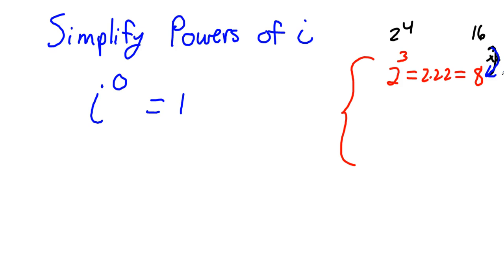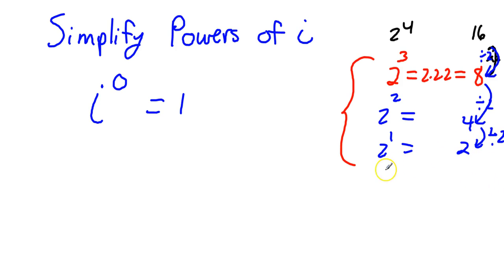What if you started all the way at the top and then wanted to work your way back down? Instead of multiplying by 2, you would just divide by 2. So if you want to go to the second from 8, you would just divide it by 2 to get 4. If you want to go to the first, we know it's 2. But again, if we want to keep going through that same pattern, you would divide it by 2. If you wanted 2 to the 0 power, same thing, you would divide it by 2. So 2 divided by 2 would make it 1. So that's kind of a thought process of where that anything to the 0 power equals 1 comes from.